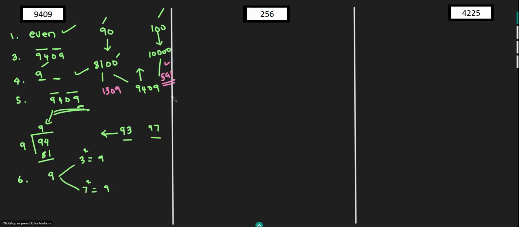So this difference 591 is closer to 10,000, which means the square root of our number should be closer to 10,000. So we have to choose this 7, because if we consider the numbers 97 and 93, the square of 97 is closer to 10,000 than the square of 93. And so therefore the second digit of our number is 7, and the square root of our number 9409 is 97.